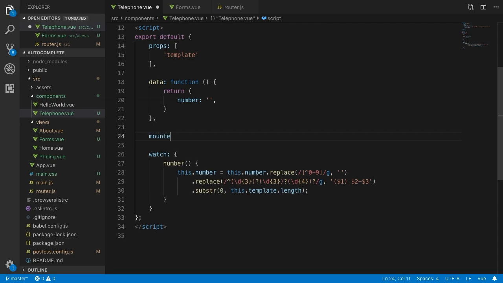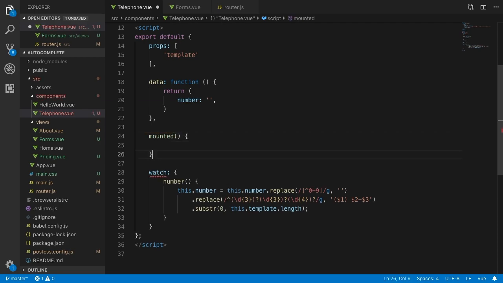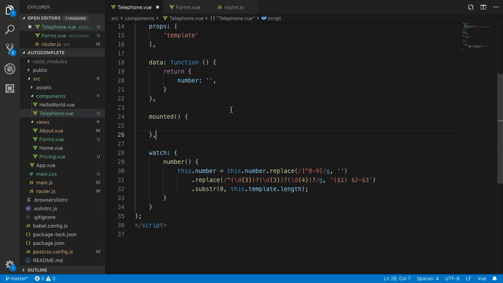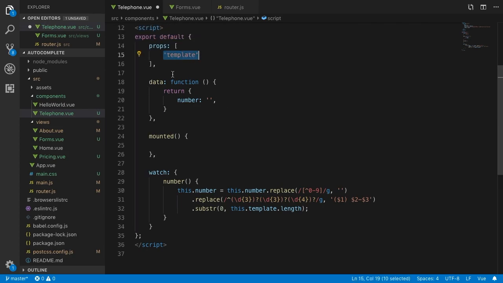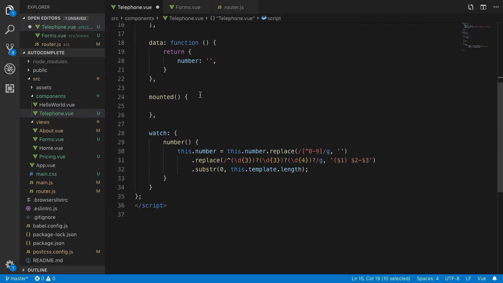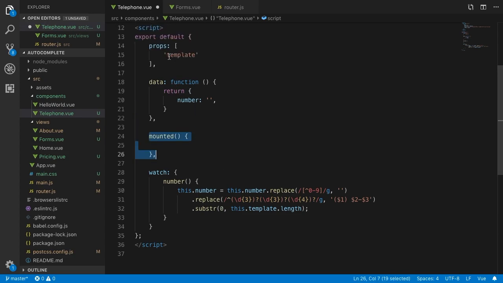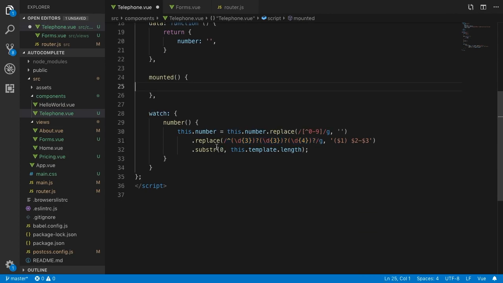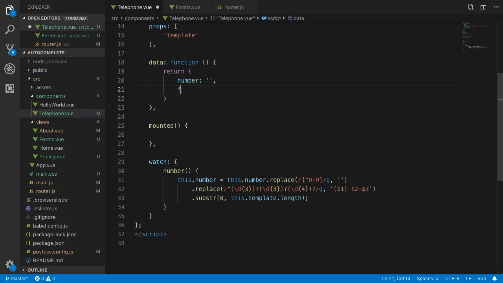So when my component is mounted, we're going to have to do some extra work here to set everything up. Because remember, our template is coming from the outside world. So as soon as we are mounted, we are ready to go ahead and tackle and digest this template and make it work with our regular expressions that we have down here. Again, these are hard-coded right now, but they're going to be dynamic. We're going to generate them automatically on the fly when the component is mounted. So to do that, let's do the following. The first thing we're going to need is a format.